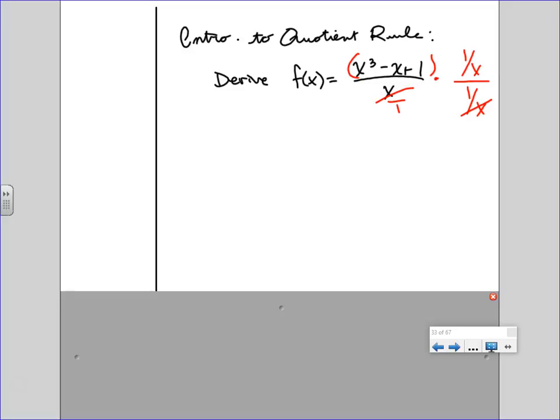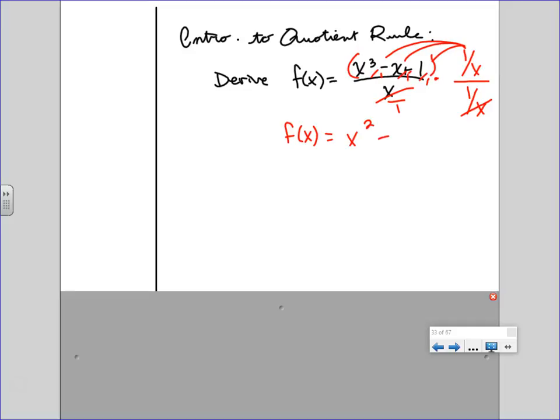But either way, what are we doing? Rewriting or deriving? Rewriting. We haven't taken any derivatives. We're just playing with stuff. You might not think it's playing, but whatever it is. So, x cubed over x becomes x squared, right? Because these are all like over 1, if you just think of it that way. X cubed over x is x squared.